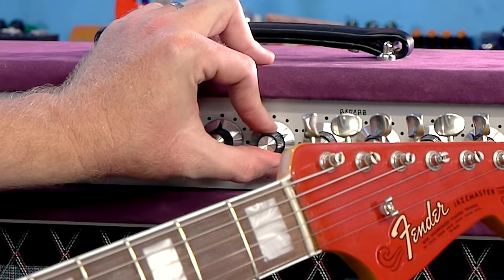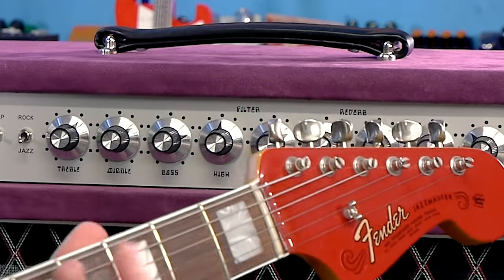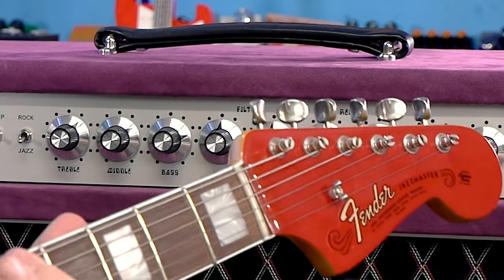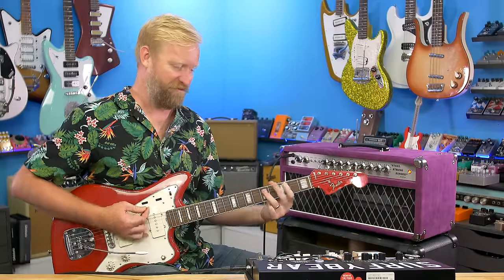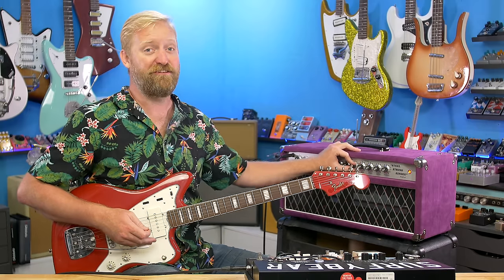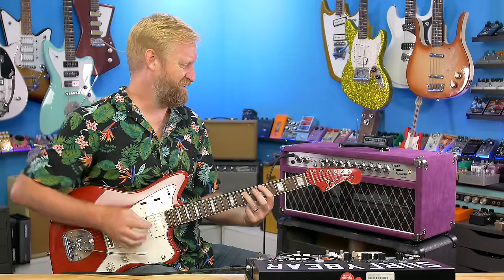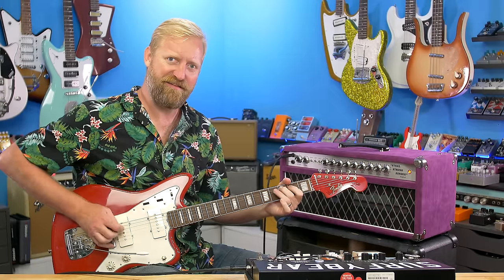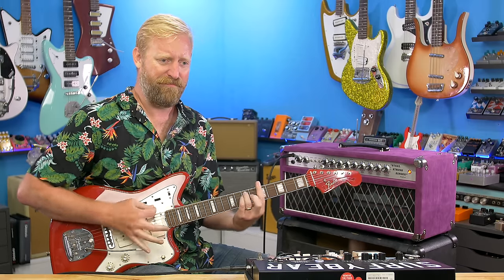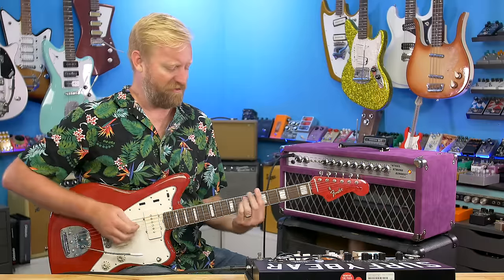Here is the low filter. So all the way open, all the way over there. Start pulling it back. Starting to get brighter as you pull it back. See what I mean? You're making decisions in between twangy and creamy. Of like this vocal, nasal, scooped sort of sound to it.